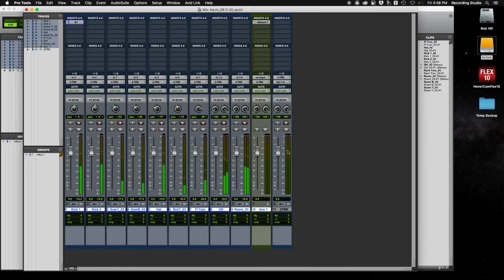Now, if I press play, see how there's no meter here? Nothing's coming up. That's because we're not monitoring this channel. I need to be monitoring the input, where when I hold this cursor over here, you can see it says track input monitor. So as soon as I press that, now I'm monitoring the input of this track. And if I unmute my speakers, we can hear it.